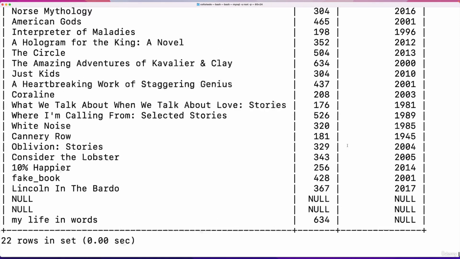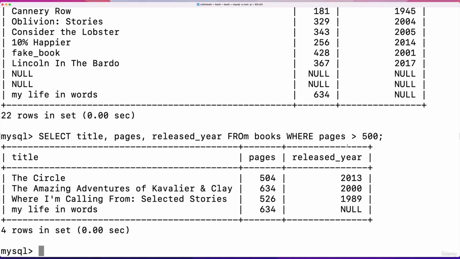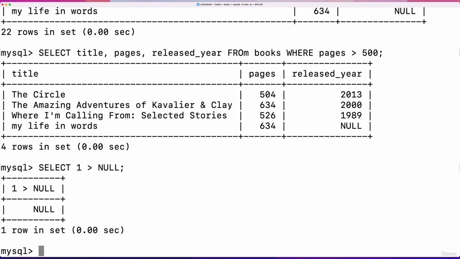Now we're going to talk a little bit more about null values later in this section, but let's just see what happens when I do something like, how about just is 1 greater than null? The answer is null. So when we try and do these operations with null, we get some really weird results, but it's not that weird because remember, null represents the lack of a value. So how can we compare a number like 1 to nothingness? So maybe, I guess you could make the case that it should return false or 0, but it makes more sense, in my opinion, that we just get nothing back.